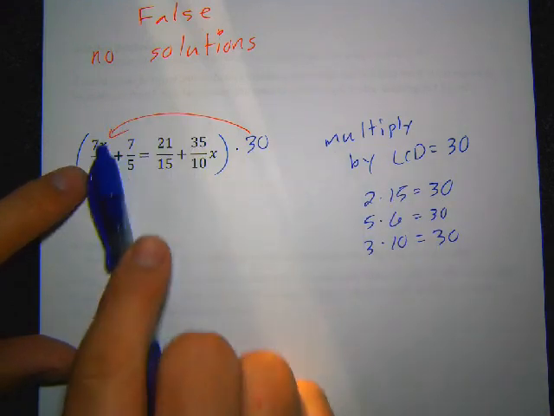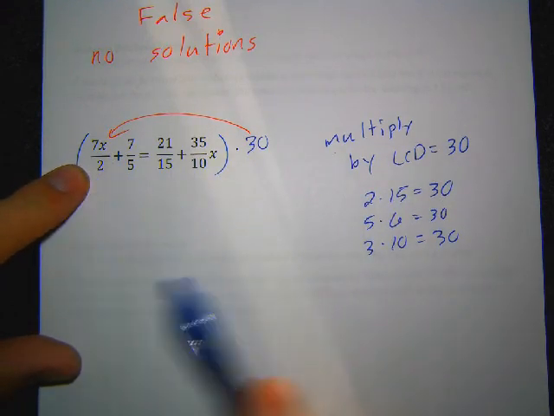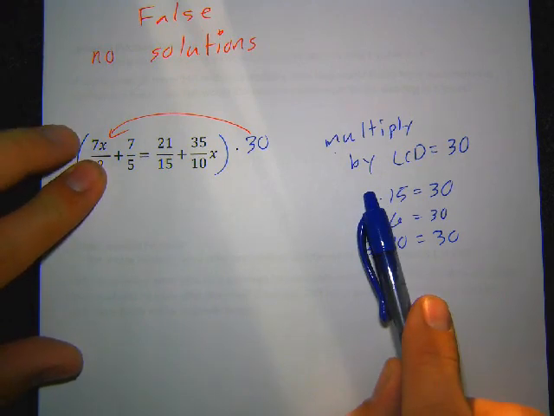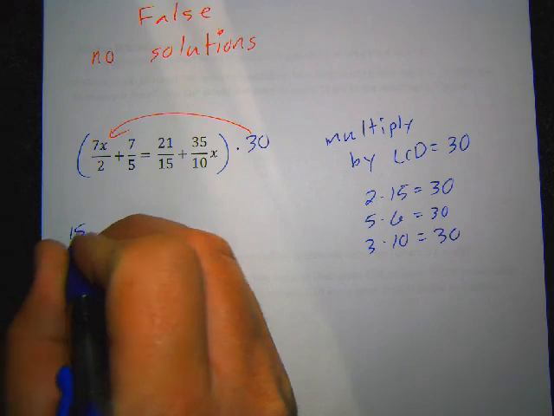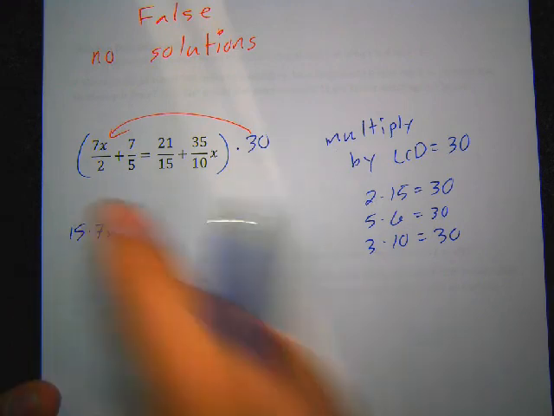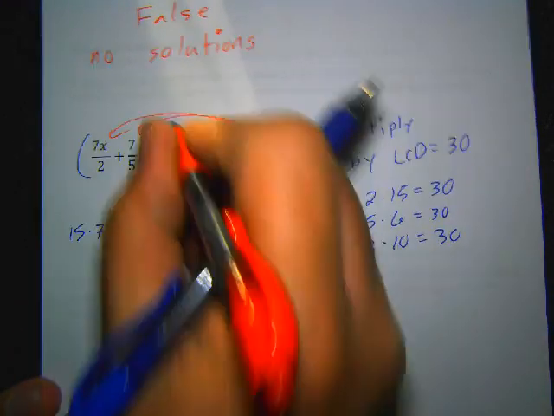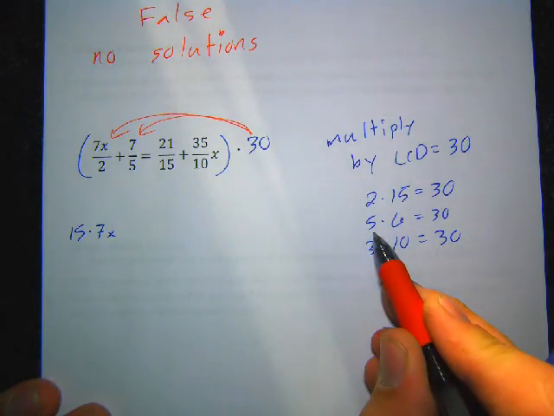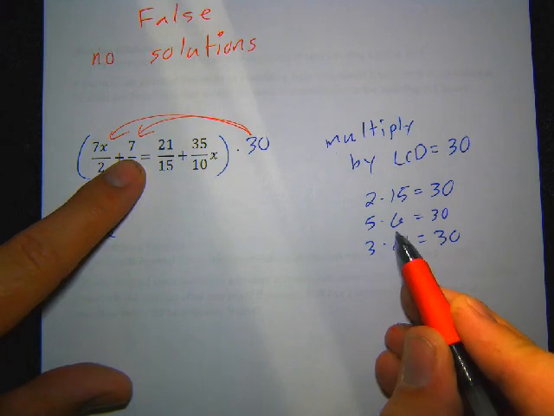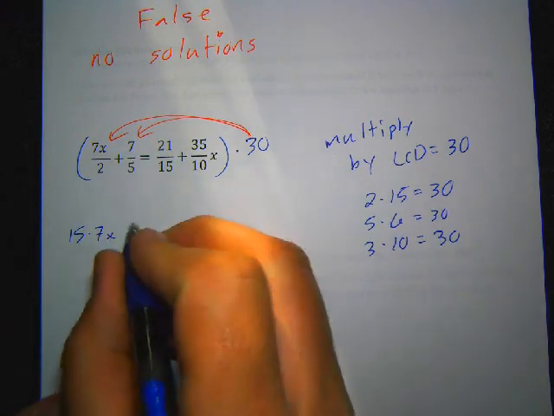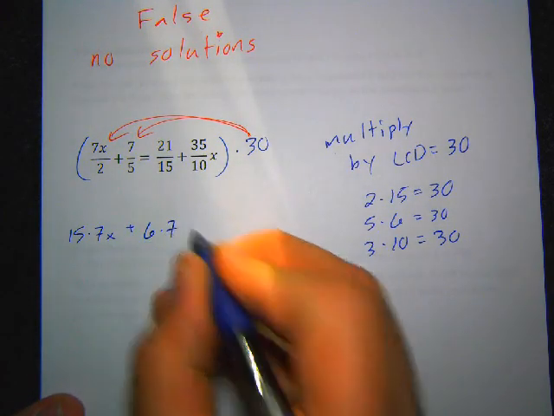Instead of multiplying by the whole 30 all at once and then dividing by 2, I'm going to divide the 2 out first and do 7 times 15. So I'm going to have 15 times that, 7x. And then I do the next one, I do 30 times this one. Well, now the 5 is going to cancel. So I'm going to do 7 times 6, because the 5 is canceled. And I'm just multiplying by the 6 that's left over. So I get 6 times 7.